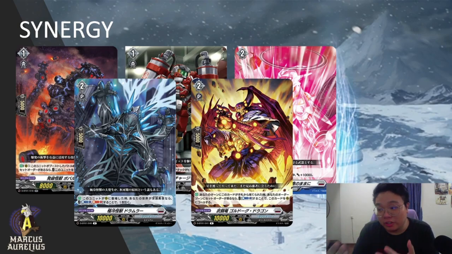Even when you're riding a grade 2, if you discard this and ride the grade 2, you can actually counterblast one and call this unit out just to put on some early aggression to your opponent. This card is actually really great, just that it falls off in the late game and you will not really want to use him. This is most likely just a tech in, just to put on some aggression in the early game.